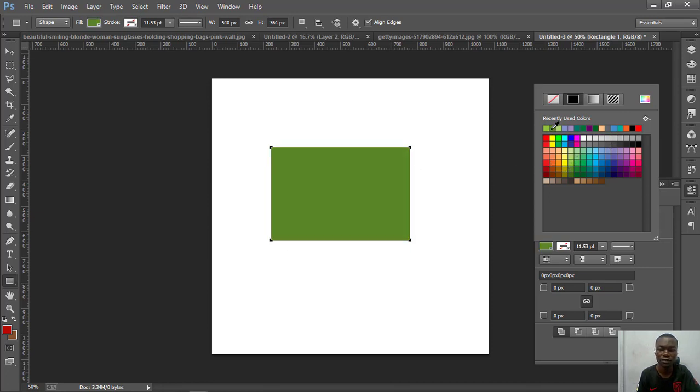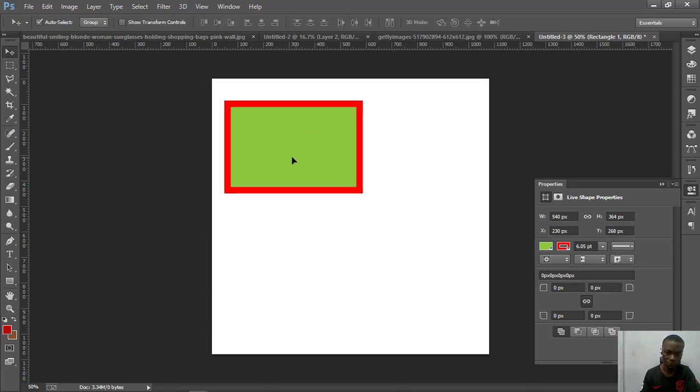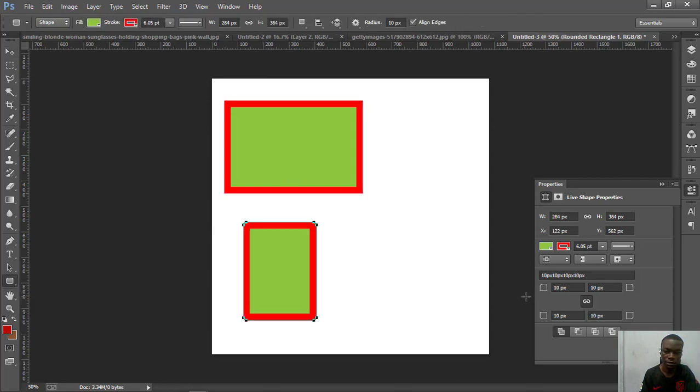So I can have a fill color and a stroke color. Let me use this red like this. So I'm having a fill color and a stroke color. I can reduce the size of the stroke like this by coming here. Alright, so that is just it for this. So we have a rectangle. When you come down to this, you also see a rounded rectangle. On this, you can curve the edges like this by coming to this arc, to make it look like an arc.